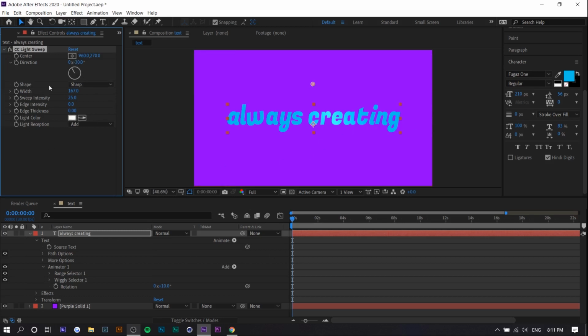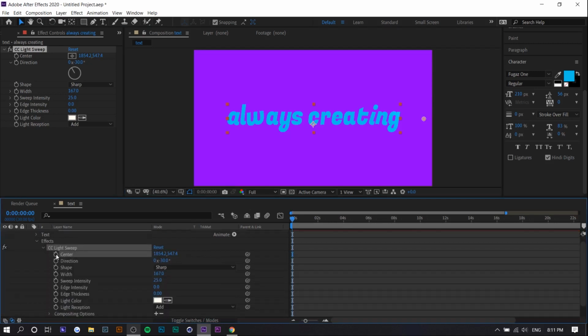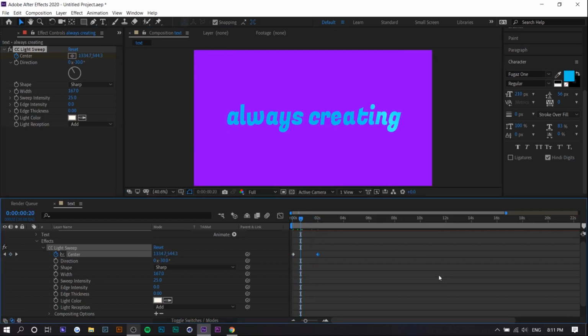And all you have to do now is just set keyframes for the center point. So right now the center is in the middle, but you want to start on the like right or left side. So let's just start it outside the frame. You want to go to the effects, light sweep. So right now where it starts, you want to set a keyframe. And where it ends, let's just say 2 seconds. You just want to click on this again and move across the text so it sweeps. So you can see what that does. It's better if it's just like one word. I'm gonna make this a little bit faster.